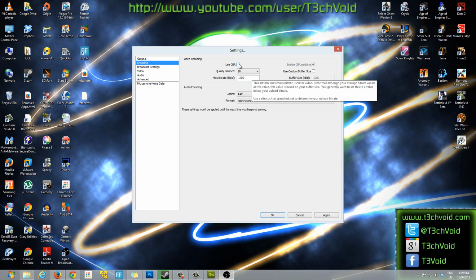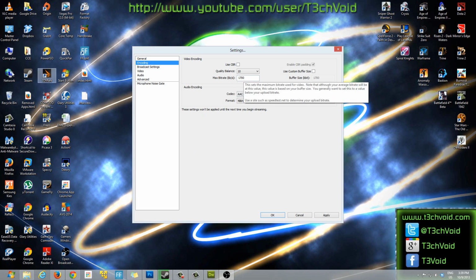If I don't have CBR checked off, it's going to be using something else called VBR, variable bit rate. What that does is it doesn't use as many bits if it doesn't need to. Like if you're just playing a casual game and nothing's happening, it's a low bit rate. And if some explosion happens or something, then the bit rate rises. But for streaming purposes, that's not really good, because you'll have a lot of pixelation. It's not getting the maximum quality that it should be getting. It's not getting your entire screen properly. So you want to make sure you have CBR checked off.